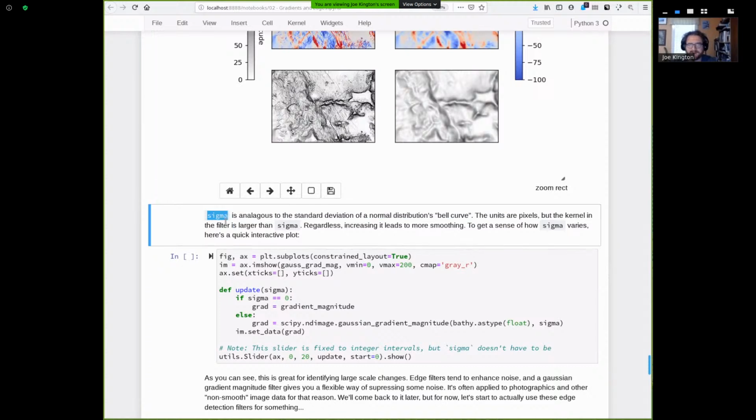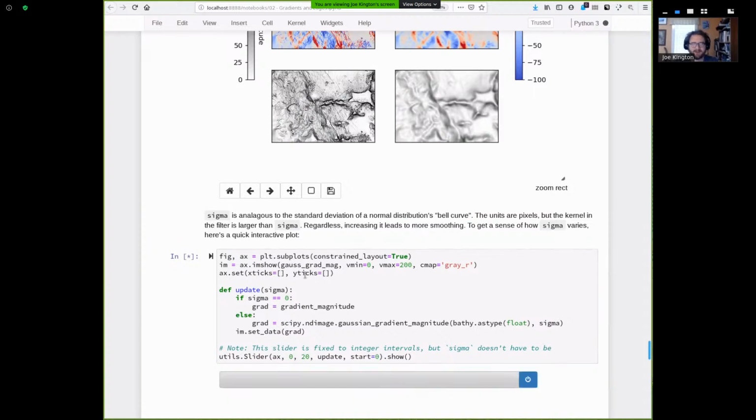Sigma is what it's called. That's just what it's called in the math. It's the standard deviation of a bell curve in a normal distribution. It's actually exactly the same formula. So it's in pixels, but they don't necessarily have to be one. We could do 0.1 sigma and it'd be a tight sort of thing. But the more you increase it, the larger it gets. It's not going to be a 5 sigma; it's going to be probably like a 20 pixel wide filter because it's going to do weights that go smoothly out. But the bigger it is, the more smoothing you get.